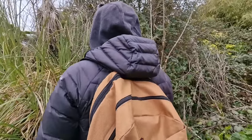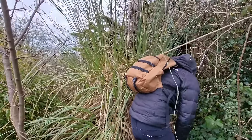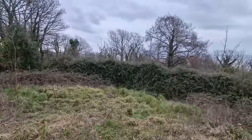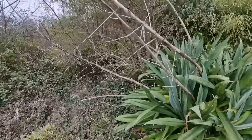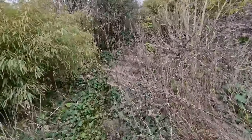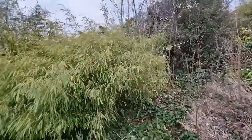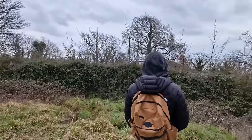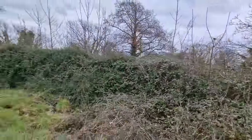Is it quite overgrown? I think so. The windows are open there. All the windows open. Can you get to it though? I think you might go down a little bit lower to that one. Oh, he fell over there. Oh no! He's had it right there today. Yeah, he is. That's the third time today he's gone. Getting worried. Can you believe that? Yeah, I can. Oh yeah, there we go.